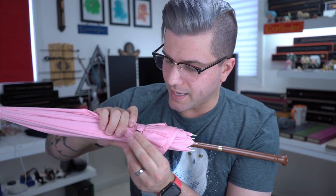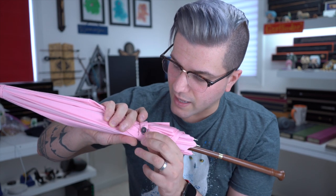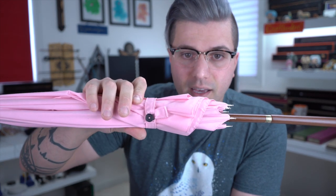One thing I do love about it — which I'm sure they didn't invent, it's most likely part of the original — is this buttoning mechanism. It's really just a clasp: a button with a little ring that you clasp on there and it holds it shut, which is super cute. It's a nice, good design for whoever designed the original wand.